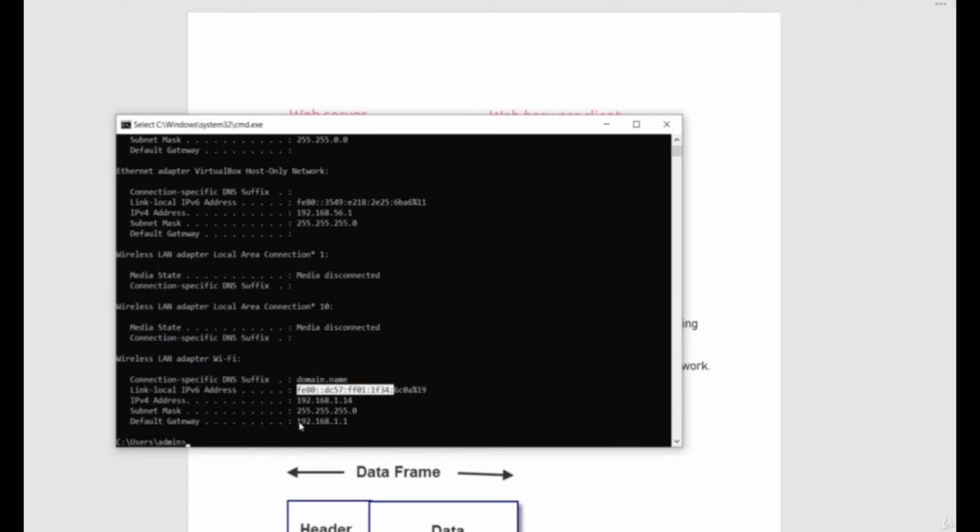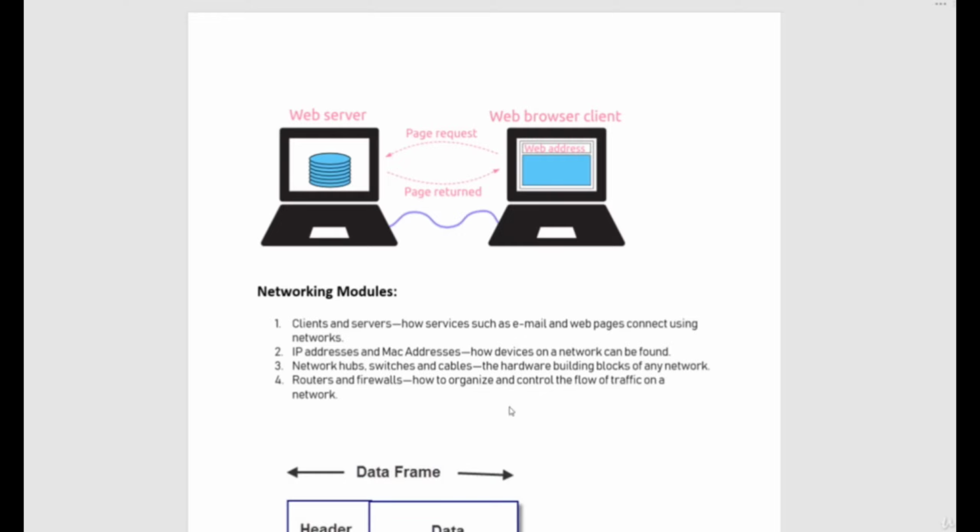And you can see the gateway right here. The first address of the subnet will be the gateway. So you can see that we have the same network, and the first address is your default gateway. You can get this information with the help of ipconfig in Windows. Let's see it on Linux.